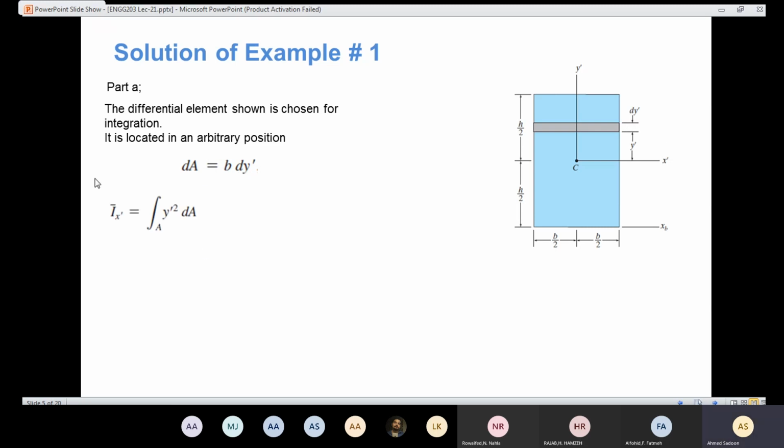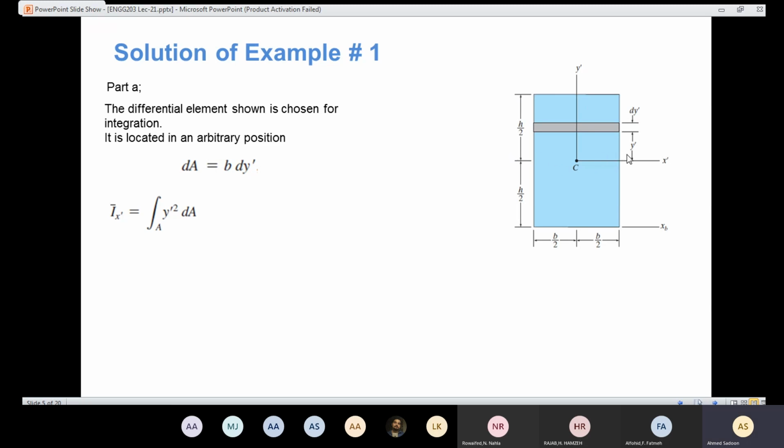Then, like we learned from this lecture, the moment of inertia about this axis is going to be the second moment of area. So I have area dA, and I'm going to take the moment twice. The first time the moment is going to be multiplied by y, and the second time I'm going to multiply by y again. So I'm going to have y hat squared dA, and in order to get the entire moment of inertia, I need to integrate over the whole area.